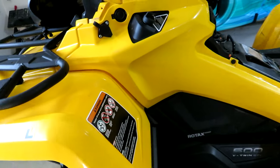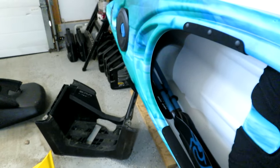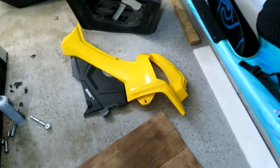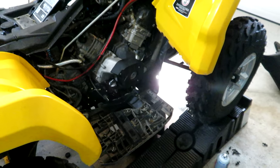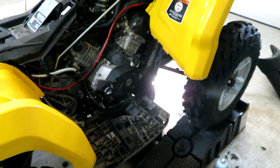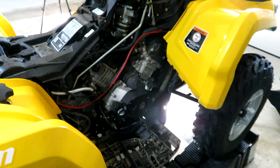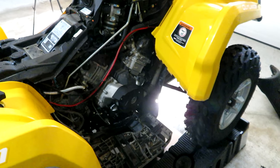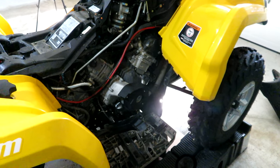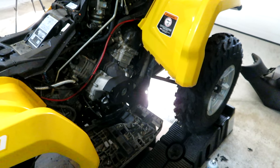Okay, I got this side cover back on. The other side's going to be a little bit more difficult because I have to put the footwell thing back in and then that side panel as well. And I know I struggled getting it out, but it's really no good camera angle watching a guy try and put these covers back on and listen to somebody swear as they pinch their fingers and all that. So I'm just going to set up the camera and put it on time lapse and you know, you can flip ahead if you don't really care about this part.